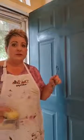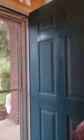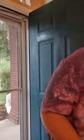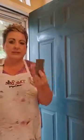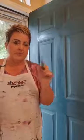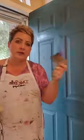Okay, let me show y'all something. So when I first started doing Dixie Belle, I bought a bunch of products, and I had a couple products that I didn't use for a while after I got them. One was the sanding sponge. Let me see if I have one. So I had the sanding sponge for a while, and I didn't use it because I'm like, I have sandpaper. But this is a 220 grit sanding sponge that we sell. They're very inexpensive. But what I love about these is they last for so long. They're 220 when you get them, but the more you use them, they get up to 400 grit.